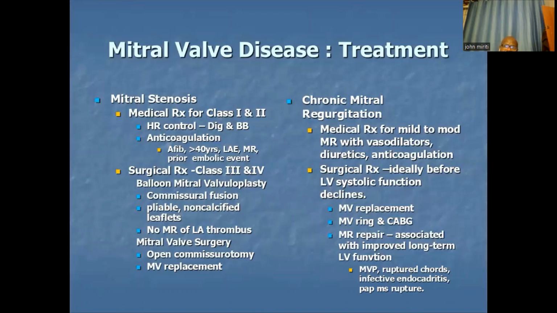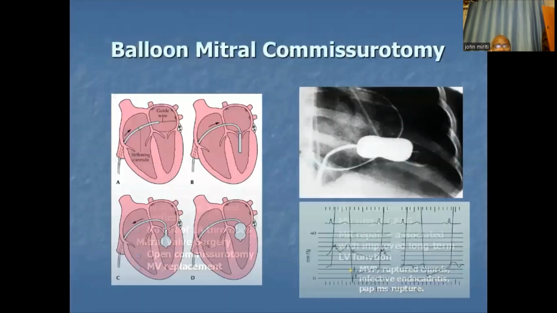Mitral valve repair is associated with improved long-term outcomes in patients. Then for left ventricular dysfunction, for example in mitral valve chordal rupture, infective endocarditis, and papillary muscle rupture, that is the time you do surgery in patients with left ventricular dysfunction. So this is how the balloon mitral valvotomy is done in a patient who has mitral stenosis.